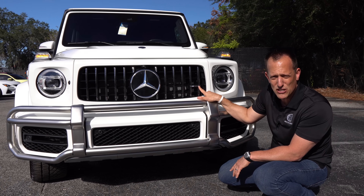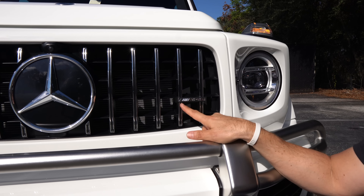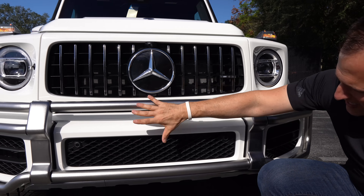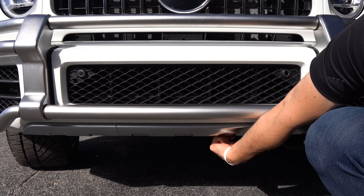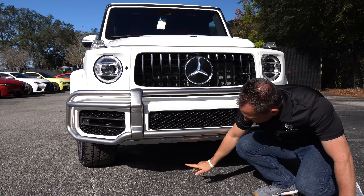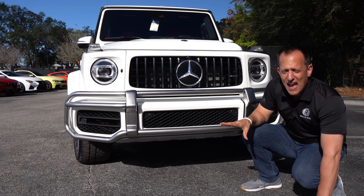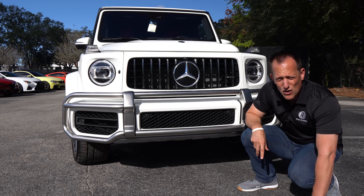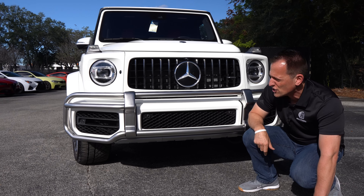And of course, we got the AMG badge. This is not a pretender — this is the ultimate full AMG performance. In the center, more flat black with that functionality. And then underneath, you do have metal skid plates all the way back to protect those inner bits as you're going off-road. Plenty of ground clearance — well over 10 inches — will allow you to go well over two feet of water in this G-wagon.